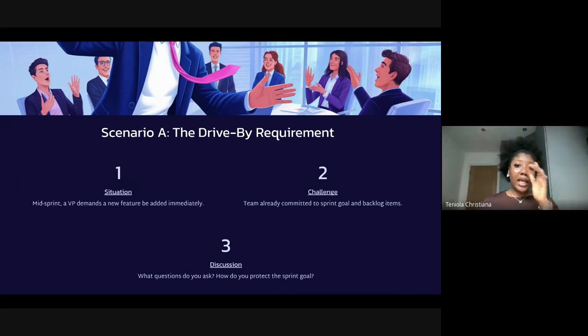When the data is clear that one is a priority over the other, that should be enough to really tell them in a polite way, we're not going to do this feature right now because this is a higher priority based on customer feedback, retention, account managers, whatever it is. That's one. The second thing is, you really shouldn't be changing things ad hoc within a sprint. There needs to be a really, really, really good reason to do so.